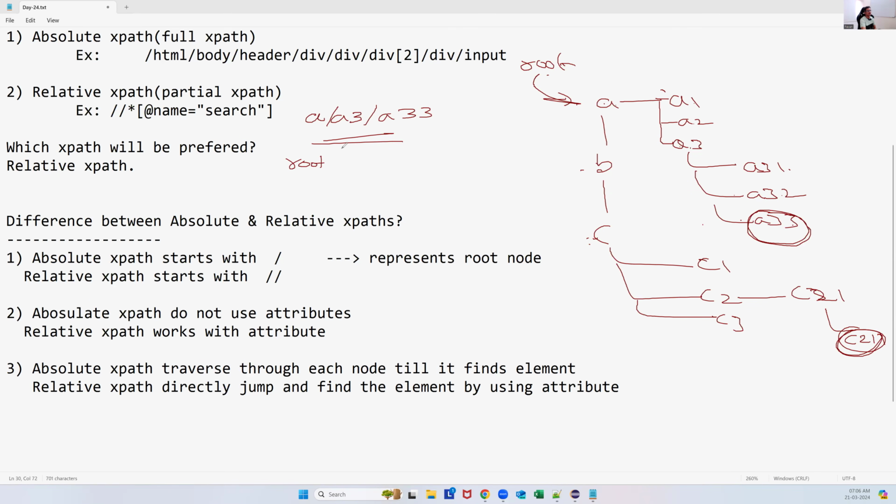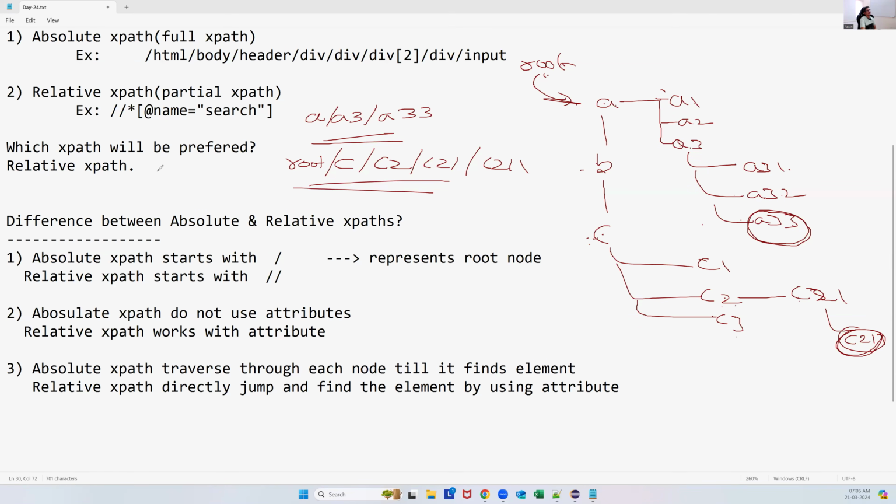Root is a node. From the root, we have to go to the C. Inside the C, we have three nodes, C1, C2, C3, where we have to go to C2. C2 slash, inside the C2, we have C21. C21 slash, inside this, we have C211. So this is how we can write an absolute XPath from the DOM.